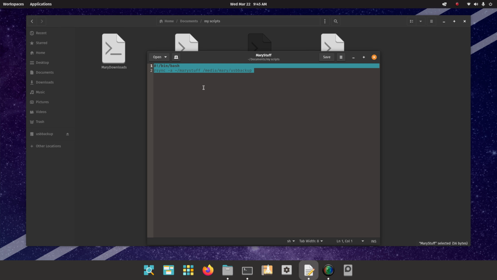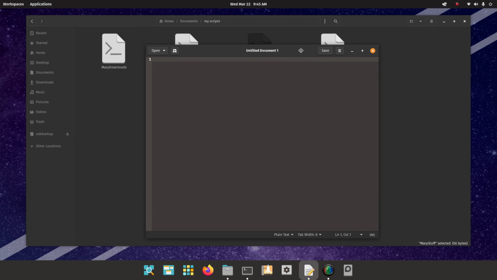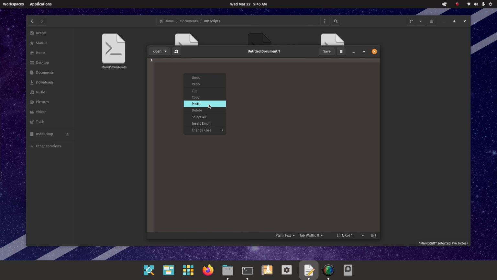Okay, so I'm going to actually copy this, but I'm going to close the box on purpose just to let you see this and then walk over. There's another way of doing it, but walk over to Show Applications and open up a text editor. I'm just doing this manually just to let you see it, and then I'm going to right click in the screen in here and hit paste. So it copies those lines for me.